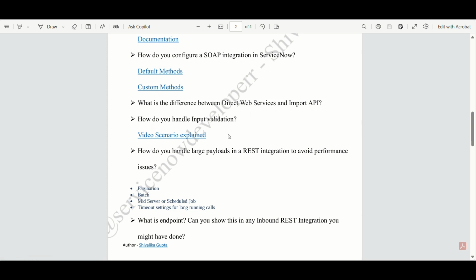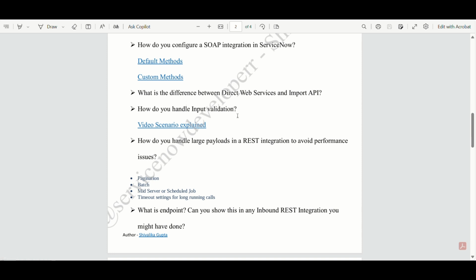How do you handle input validation? Input validation is explained everywhere because it's a very important and everyday requirement. You will not accept CIs which do not already exist in your system, because if you accept a CI, being a reference field, it will go ahead and create a new CI. You don't want that. That is a part of input validation. Again, user IDs work the same way. You are trying to fetch incident records created by a user, and the user doesn't exist. So you can check that whole thing out.